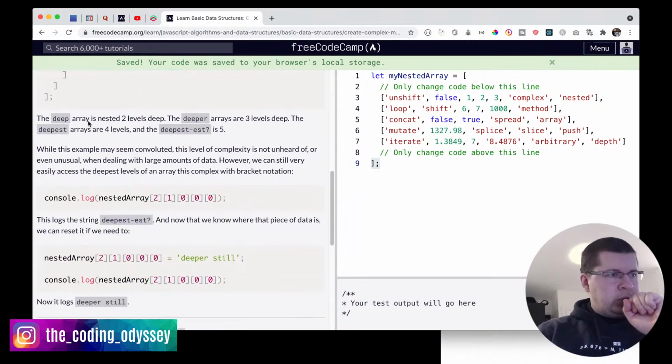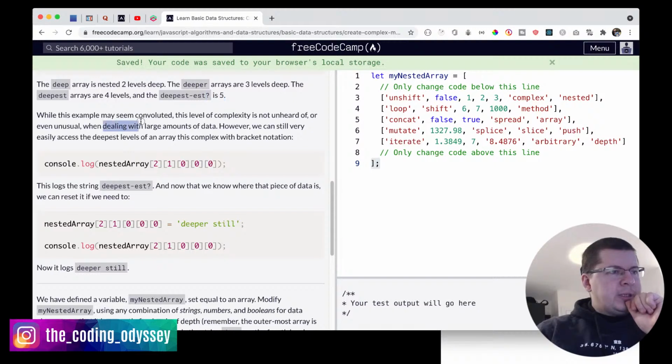The deep array is nested 2 levels deep. The deeper arrays are 3 levels deep. The deepest arrays are 4 levels, and the deepest is 5. While this example may seem convoluted, this level of complexity is not unheard of or even unusual when dealing with large amounts of data.